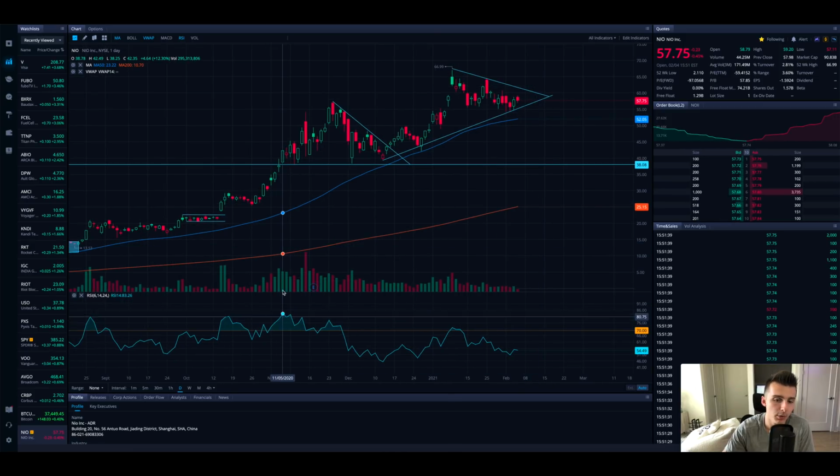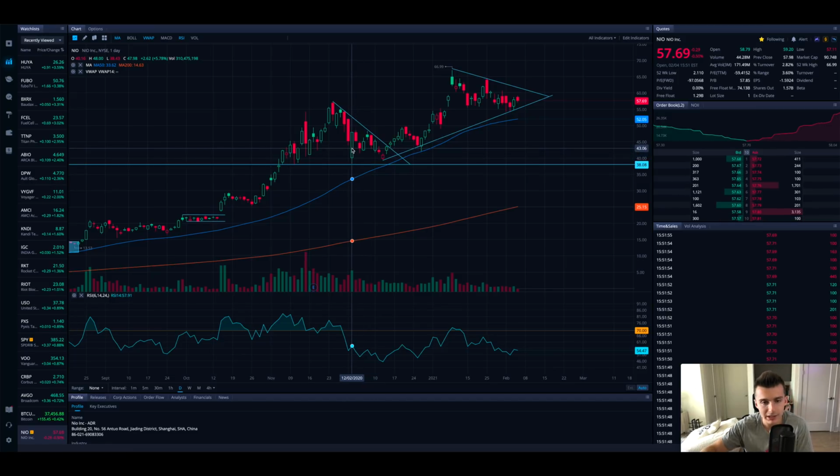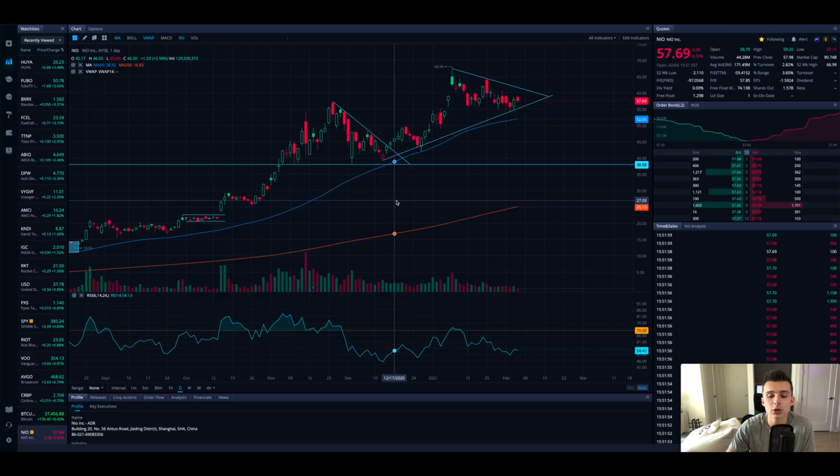Now, when you're seeing NEO pushing up, breaking out of some of these areas, back when it was up over $40, when it first broke over 40 bucks, the RSI said it was overbought for quite some time, and it really didn't pull back. It really kind of pulled back a week later when it was still above 40 bucks, but it slowly cooled off just a bit. So it's not a perfect indicator, but it could be a good gauge.